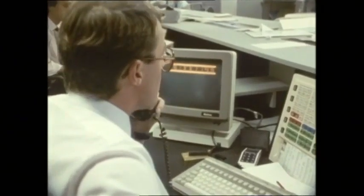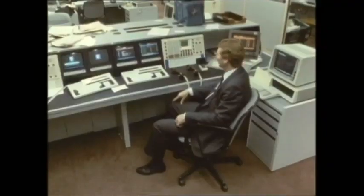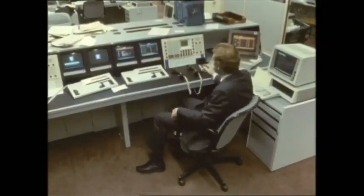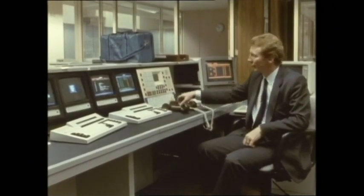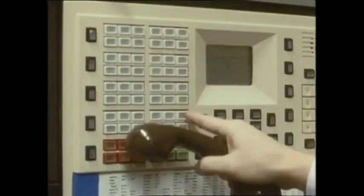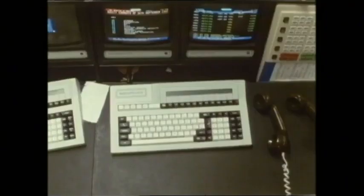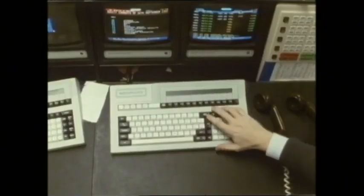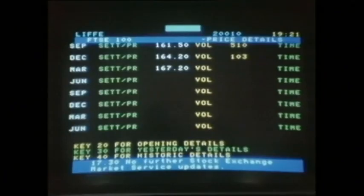Whatever the problems, from the 27th of October, stockbrokers will be communicating with the stock exchange electronically. This is the basic technology they will need to do a day's work. Right in the middle, the voice communication system, push-button dialing, immediate contact to all dealers and clients through exchange lines, private wires. On the left-hand side of the desk, we have all the information services, one keyboard, any range of information services through any number of screens.